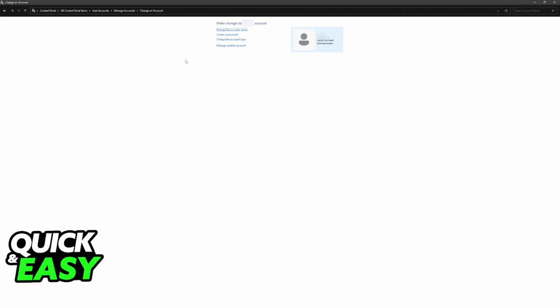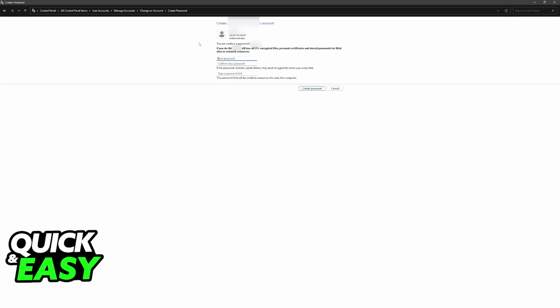When you click on any of these accounts, you will find three main options: change the account name, create or change the password, and then change the account type. In this case, we're going to go over to change password. Now you will notice that my account does not have a password, so in this specific example that I'm giving you, you would be able to find the option to change a pre-existing password. I cannot show you this on screen, I apologize, but the process is essentially the same.